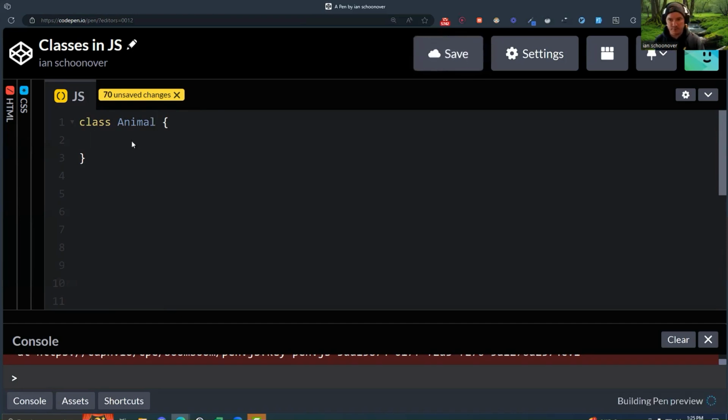This may be familiar to you if you use Mongoose, which is MongoDB's wrapper for Node.js, and you're working with models. Models are typically built using classes, and so their names will be capitalized similarly to what we're doing here. So you can kind of connect the dots with stuff like that.